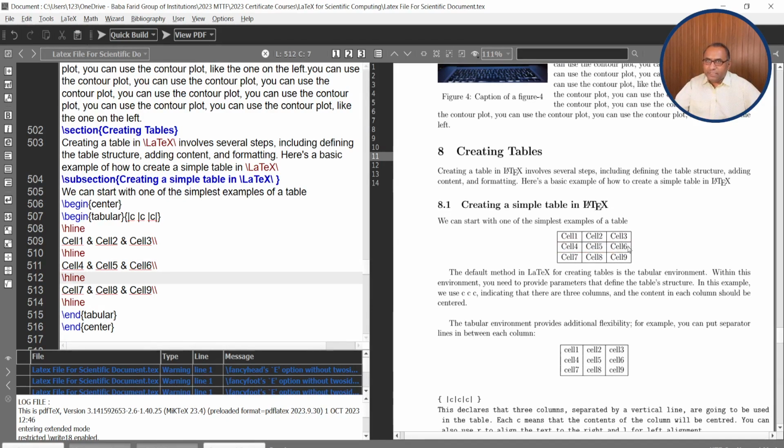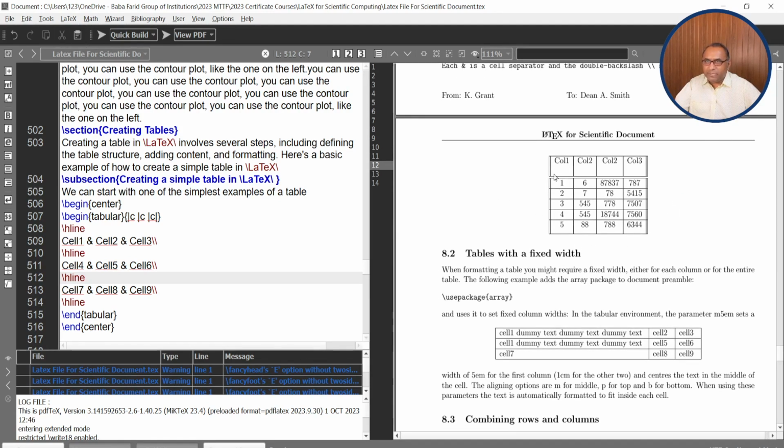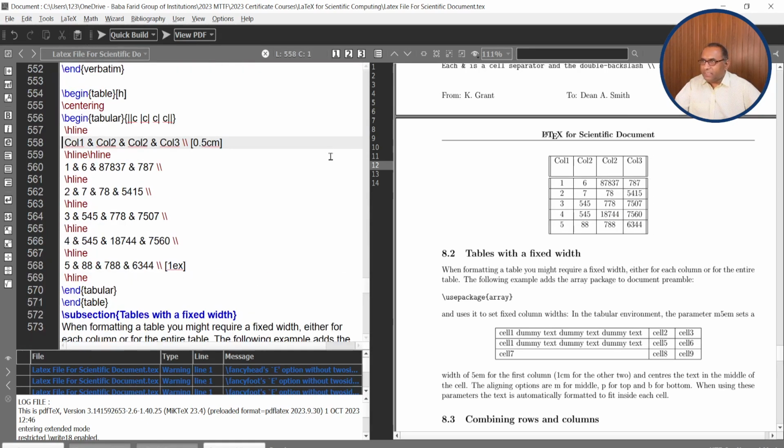So now you can see that in the table, all the elements are separated with horizontal and vertical lines, and a very beautiful table has been inserted, which is the simplest way to present it here. Sometimes you want to insert the table in this way, with a double line on the left-hand side and also a double line on the right-hand side. See the syntax for the same.